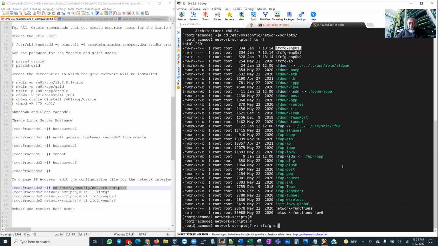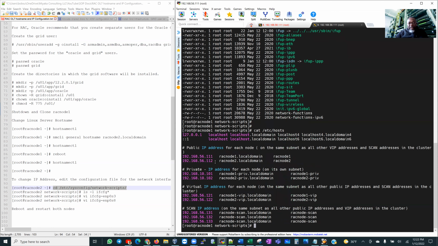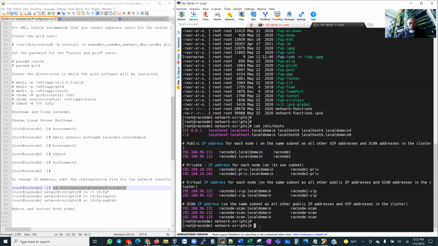So I would vi into the first one, the enp0s3. Now, before I do that, I want to cat the contents of my /etc/hosts file so that we all can see the IP address we are changing to. For node 2, we are going to change from 111 to 112, and from 10.101 to 10.102, just to give you perspective.